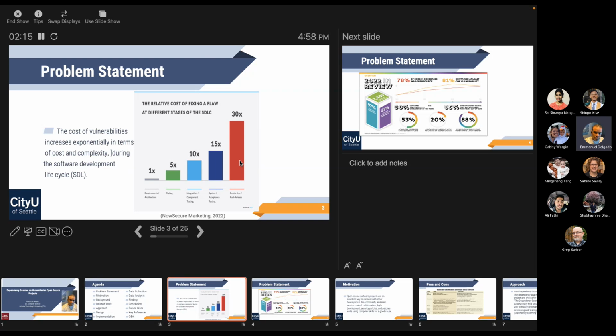As you see in the graphic, a vulnerability that is not fixed at the beginning of the software development life cycle can cost as much as 30 times more in comparison to fixing it early in the life cycle.